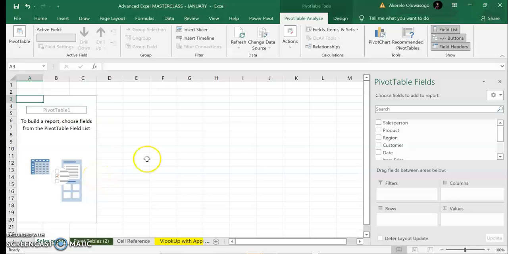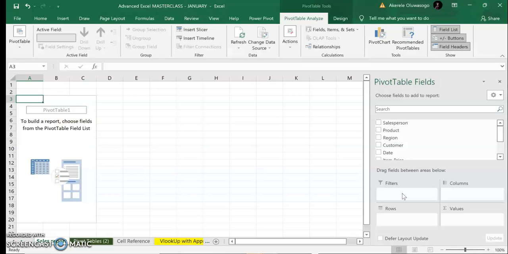So in PivotTable, this is what we call the field list. Those fields are your column titles that I told you must be well labeled. Assuming that I didn't label the column titles, it would be showing you column A, B, C, D. But because it is well labeled, that's why it's showing the names of those column titles. Under PivotTable, we have 4 areas: the filter area, the columns, the rows, and the values. I'm going to explain each of the areas so you can see how they are being used.